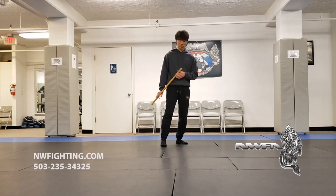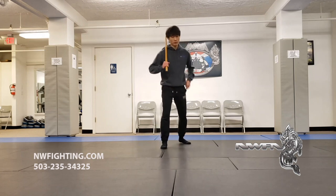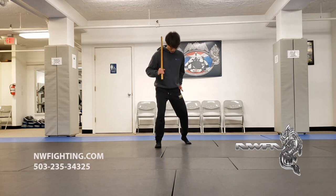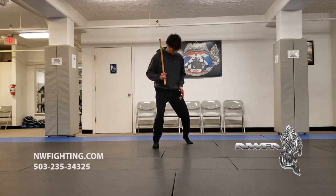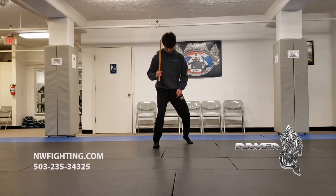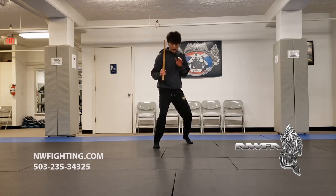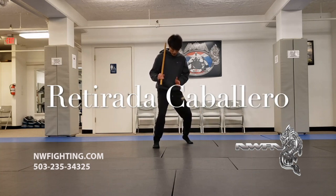So the first thing I want to cover is just getting into our basic stance. Retrata caballero, which is the shuffle step footwork, working my basic stance, and just a couple things here. Remember that when we're in our good solid base, we want to make sure that the feet are hip width distance apart. It's like we're standing on train tracks. So you have the space in between here, as you guys can see in the camera. And my back heel is up off the ground with the front foot flat, but also planted into my stance. So I want you guys to maintain this the whole time.